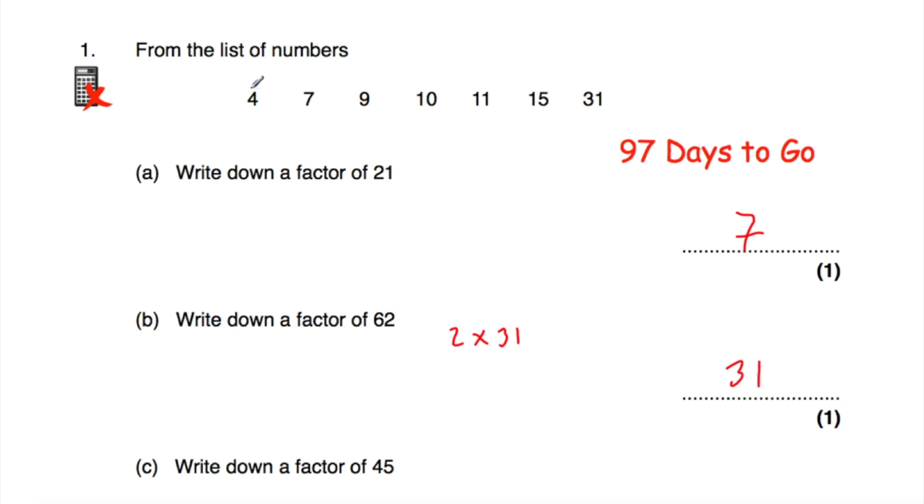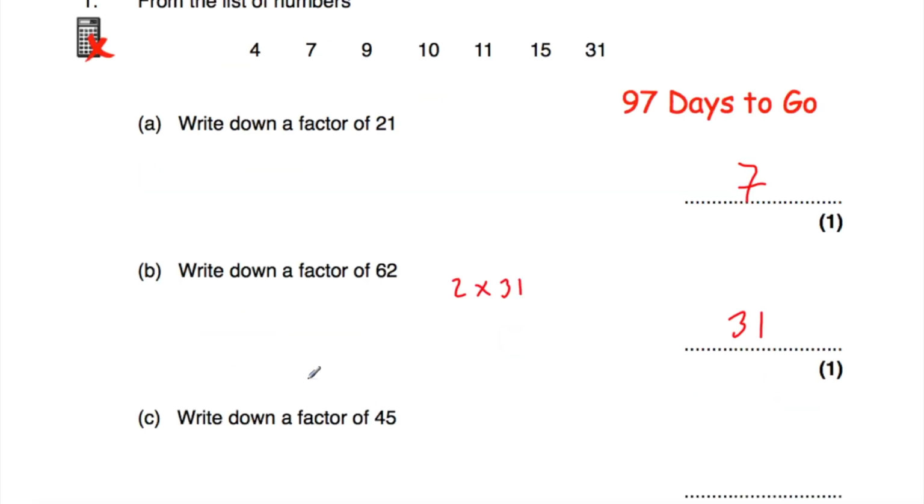And let's just check any of our numbers. So 4, no, because that would be 60 and 64. 7, no, that would be 56 and 63. 9, no, that would be 63 as well. 10, obviously not on the 10 times table. 11, no, 62 is not divisible by 11. 15, no, that would be 15, 30, 45, 60. So no, and 31, yes, that's what we've written down.